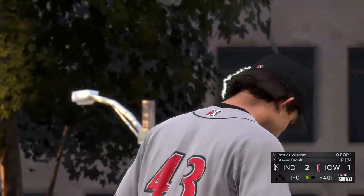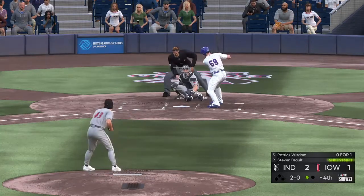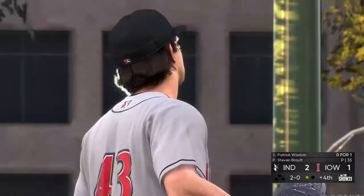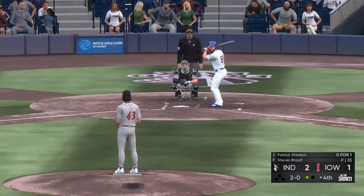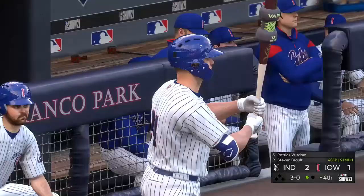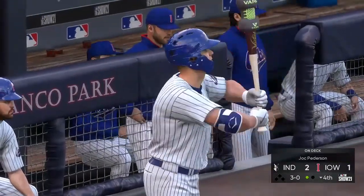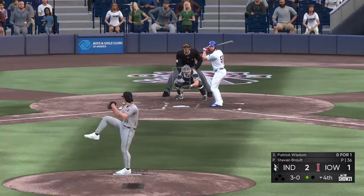1-0. Hey, I hope that call doesn't throw him off his game right here. He's been pitching one heck of a game, and I'd hate to see the umpire get in his head right now. Fourth inning of a 2-1 ball game. Too much dip on the sinker, laid off for a ball. Two and oh pitch on the way. Jock Peterson waits on deck. Looking to fade his first walk. Here it comes.